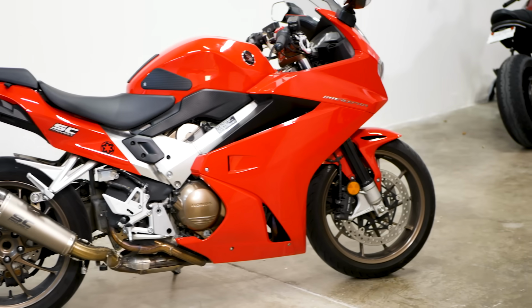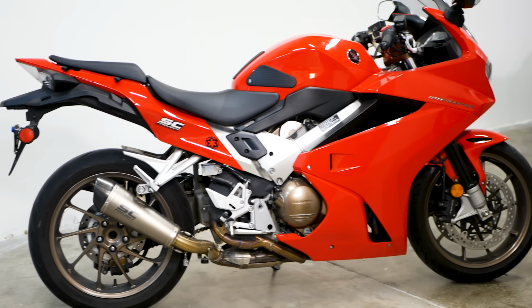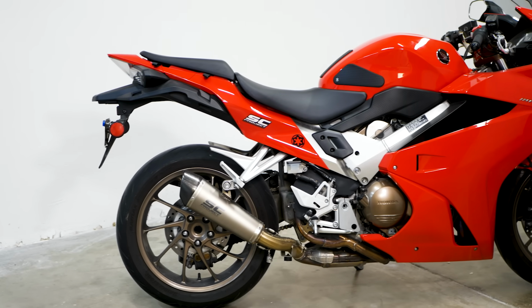So we covered all those three bikes, the triples, the parallel twins. Up to our four cylinders now. Up to four cylinder, VFR. Guys, V4s, you can't go wrong. Very, very good. I think my favorite, of course, I love when the VTEC's coming on and you can hear that transition, but it's so distinct.